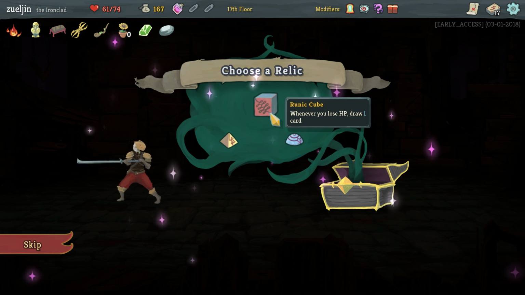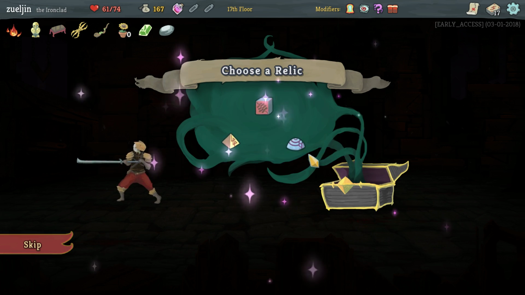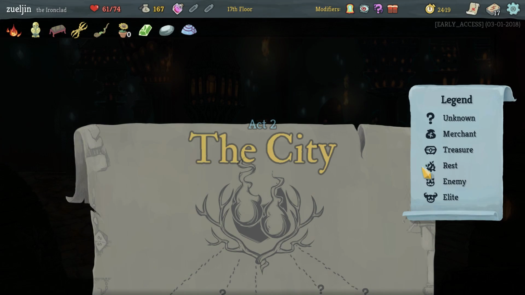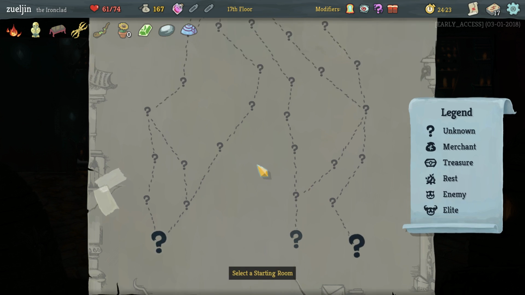Runic Dome. Holy crap. I mean, why not? We can't see enemies' intents anymore. I might have just ruined the run here. We can't see anything. We're just totally in the dark now.